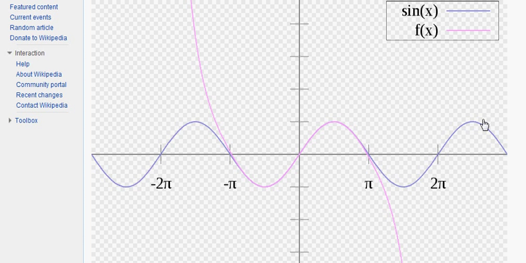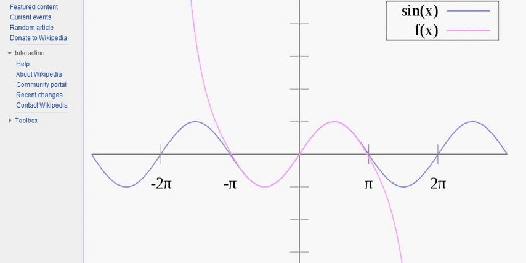The idea is to find some sort of polynomial f of x that is equal to or very, very close to the sine function in a small domain, as you can see here, between like negative pi and pi. They're pretty much equal, and therefore we're trying to find a polynomial. Polynomials are easy to calculate by hand. So if we find this polynomial, it'll be easy to calculate sine, because all you do is plug in the values in a polynomial, which you can do easily.